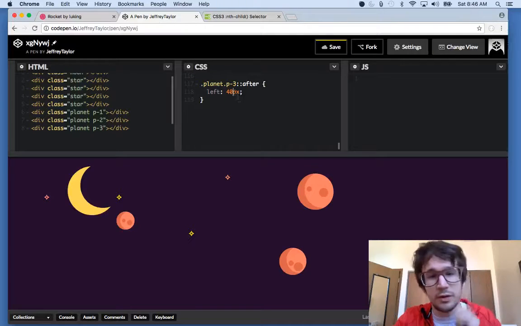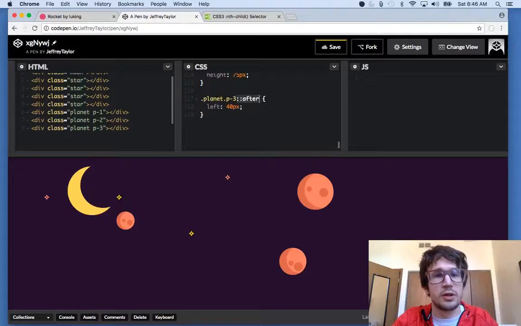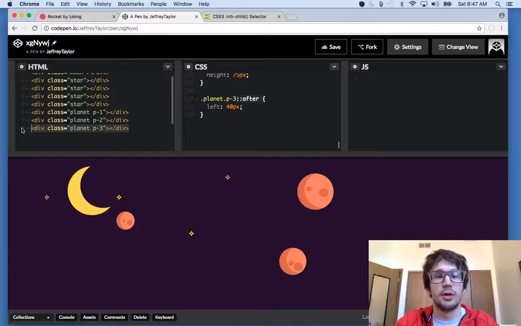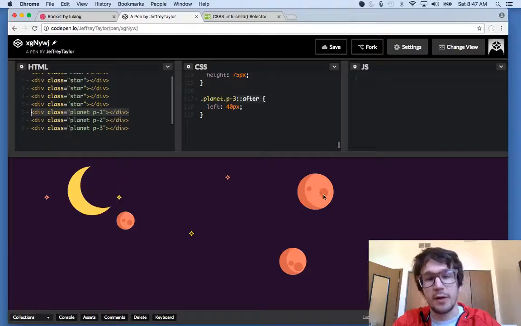Hey, StephX99. That's a great question. These are called pseudo elements. When you say colon colon before and colon colon after, each HTML element can have two pseudo elements, a before and an after. What you can do with those is you can put really anything you want before and after the element. So what I'm using the before and after here for, this is a circle, so that's the planet. And then I have a before and an after, and I just put the craters there. It's kind of for free, so I don't have to put it in my HTML. I could have a planet HTML element and like 2 craters, but this is kind of nice. I don't have to do that.